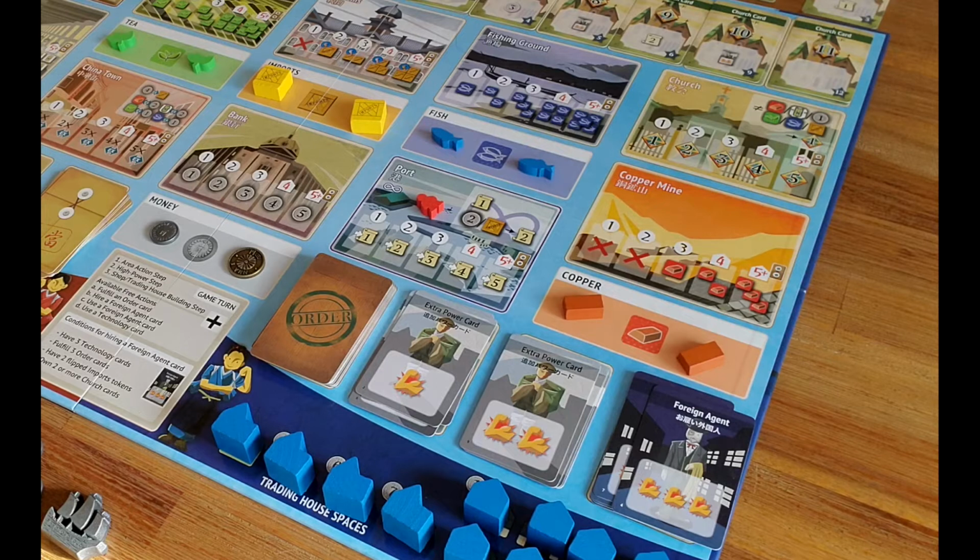Now I suppose I should talk about what you actually do on your turn. You're just going to play one of your power cards, and I think I mentioned you have to do them in order, lowest to highest, over the course of the round. So you'll play a power card, you'll go to a space on the board, you'll take that action, and if you have extra power, you can supplement it.